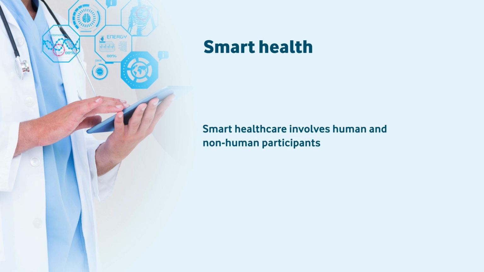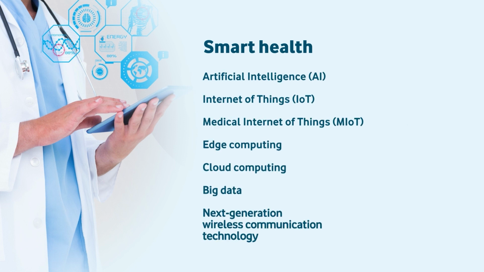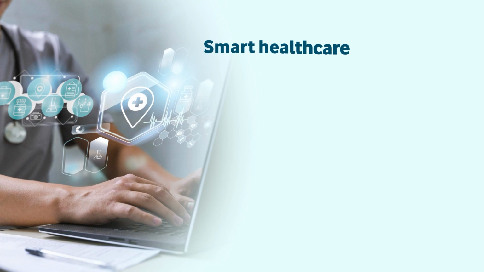Smart healthcare involves human and non-human participants, that is doctors, nurses, patients, hospitals and research institutions. It comprises new technologies together with biotechnology, that is artificial intelligence, Internet of Things, medical Internet of Things, edge computing, cloud computing, big data, next generation wireless communication technology, along with modern biotechnology advancements. Now let us try to understand what is smart healthcare.